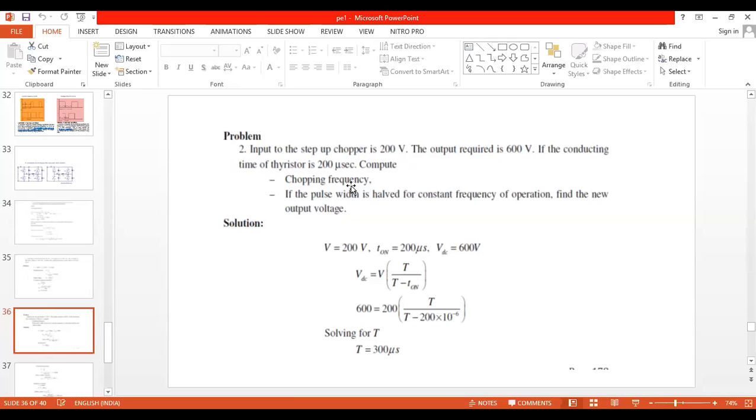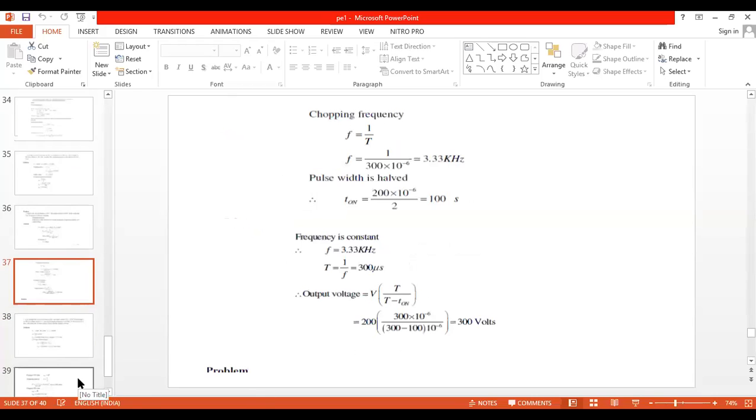Calculate or compute the frequency. So what is the formula for the frequency? 1 by T. First we will see, we have substituted and we got the T value here using the formula. T on they have given in the problem, but T we don't know. What is the formula for T? T is equal to T on plus T off. So we continue the problem with the next slide. Now, frequency F is equal to 1 by T. As we got the T, you can substitute here, and then the second case of the problem.